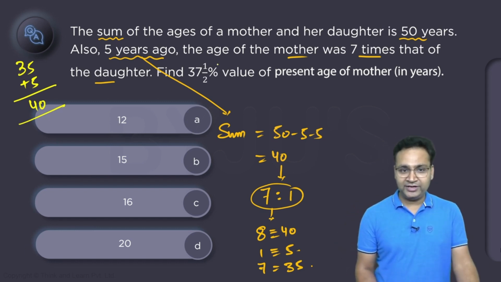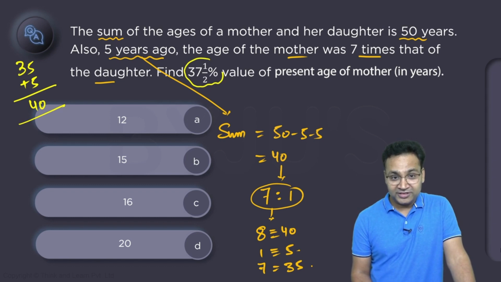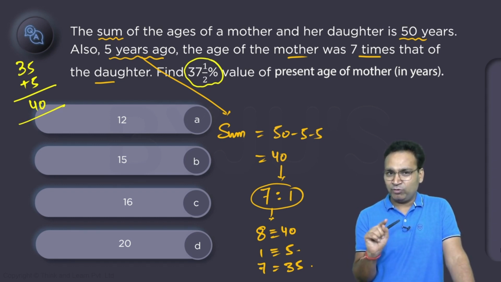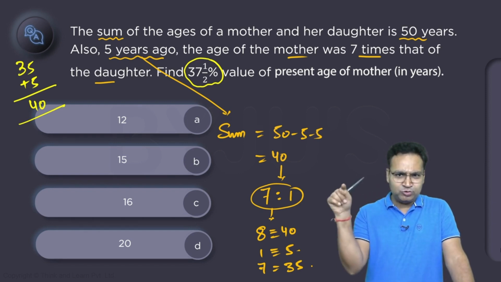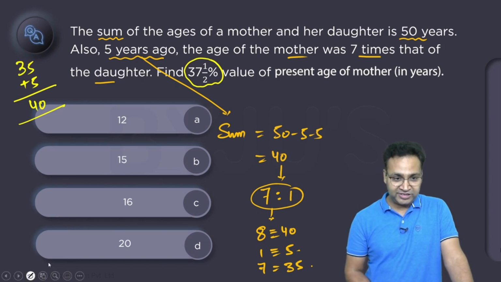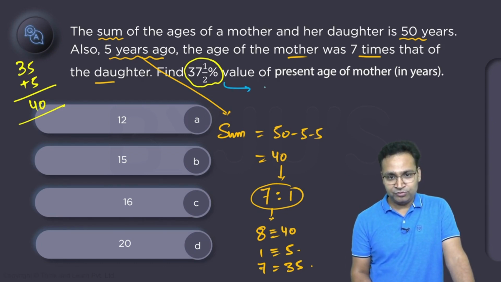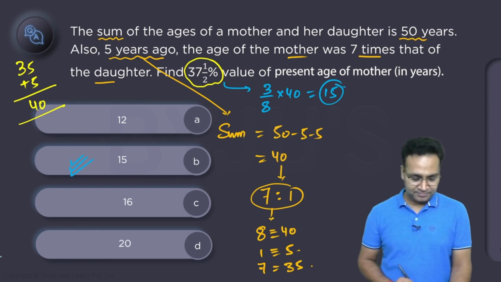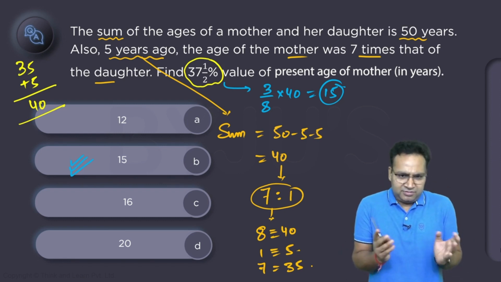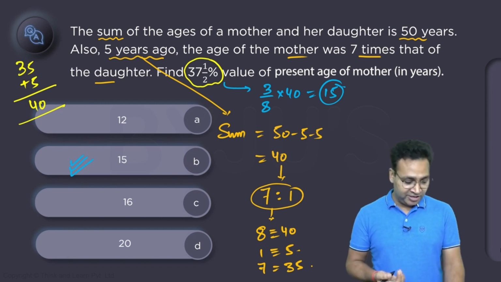We have to calculate 37.5%. Now they are testing whether you have attended the percentage class. What is this 37.5? 12.5 into 3. What is this 12.5%? 1 by 8. So let me change the color, and just to remind you, we have to calculate 3 by 8 of 40. What is the answer? 15. No need to get into the equations, right? And the question can be done in this little space. And in fact, you may do it without pen and paper once you grow up.